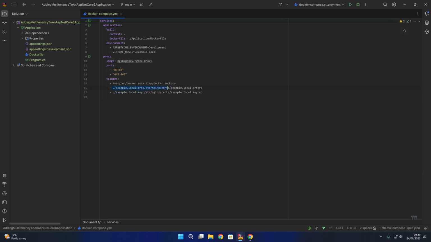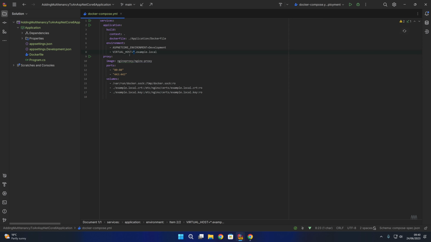That's going to be the public certificate, example.local.crt, and the private key, example.local.key. It's important that these files are named in order to match the virtual hosts. You'll notice here that we have a wildcard virtual host, *.example.local, and that means that any requests to this container will be in the browser as, for example, 1.example.local or 2.example.local, and those will automatically be picked up using the example.local.crt certificate and example.local.key private key.